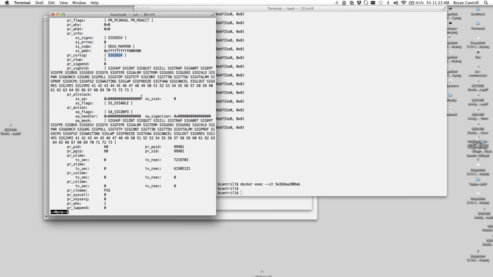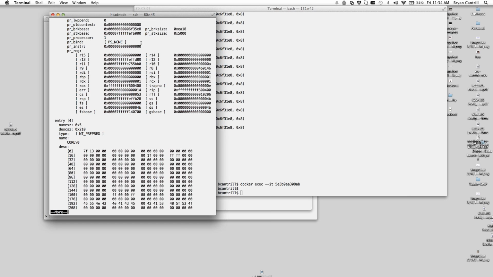So we died on a SEGV. We had a map error, which means there was nothing here. You won't always see a map error. You can see there are other kinds of errors where you're getting segfaults because of permissions errors and so on. But in this case, it is a map error. And if you're Patrick, this address immediately wakes you up. Hopefully we don't see vsyscall related problems from now on, but this address is a vsyscall address. So it's a little bit of foreshadowing about what the actual problem is here.